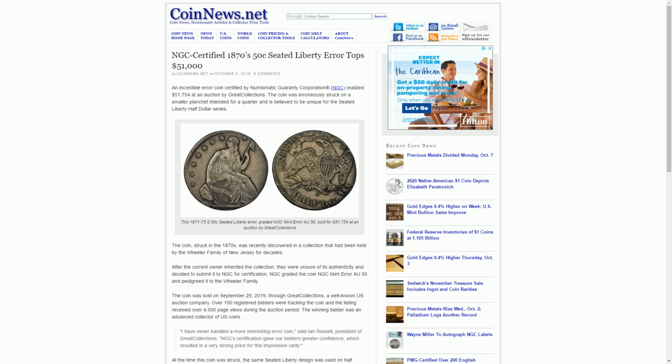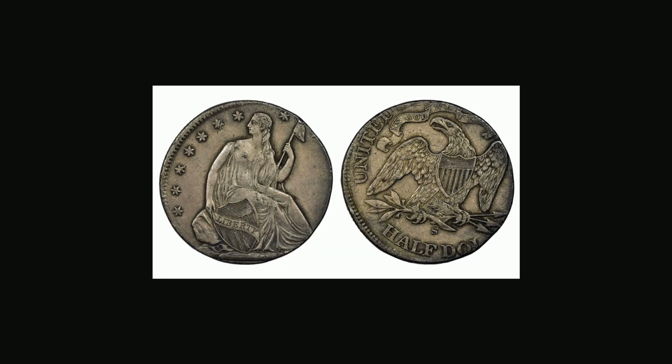Well, I just never really think of the subgrades. I think of them more as having to do with marks generally, but you're right, it could. And when it comes to error coins, it doesn't really matter. Right. The grade is kind of just an afterthought, anyway. And as we've talked about many times, the grades are really more a way of valuing the coin. It's kind of giving you an idea of what the market would do with it. Right. So error coins are a whole different can of worms when it comes to that stuff. Yeah, and much harder to price.